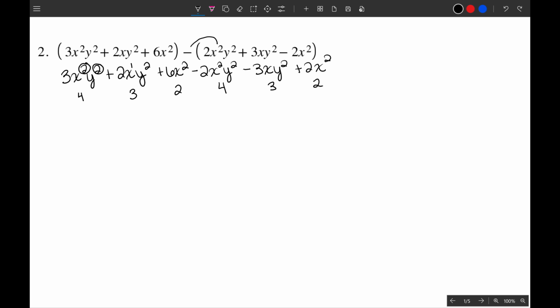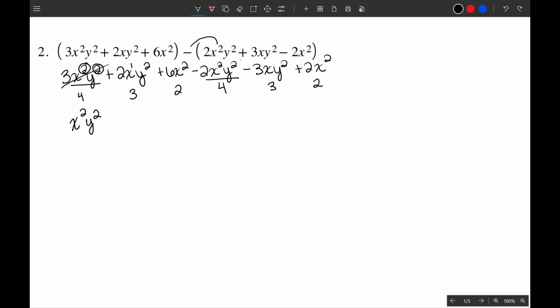So I'm going to start with my degrees of 4. Now you need to make sure that they're like terms. You could have a degree of 4 where you had maybe like an x to the first and a y to the third, and then another one that had like an x to the third and a y to the first. Those are not like terms. So I wouldn't be able to put them together even though they had the same degree. So I do have 2 degrees of 4, and they're an x squared y squared and an x squared y squared. So I can combine those 3 and negative to make 1. So I have 1x squared y squared.